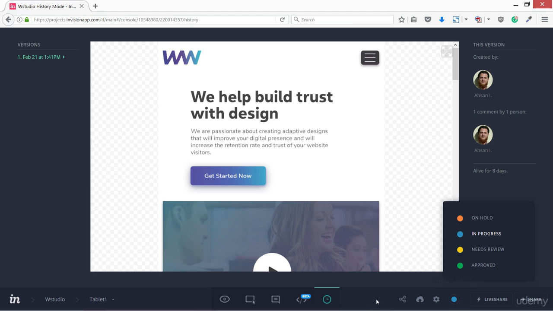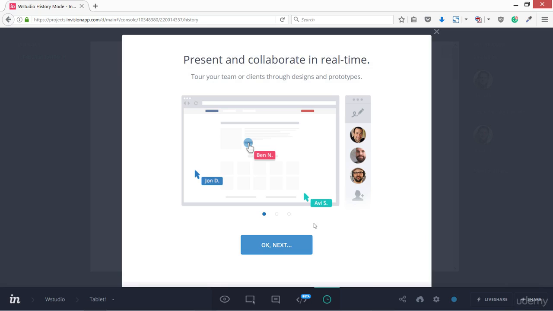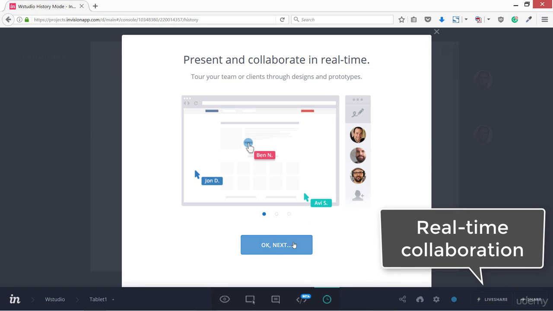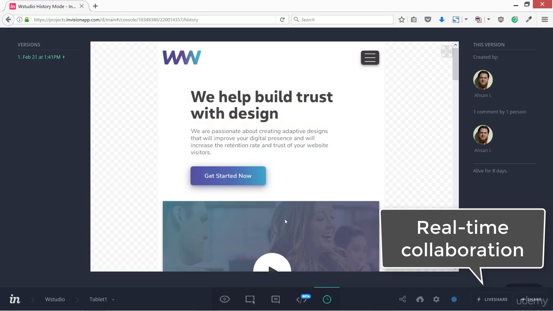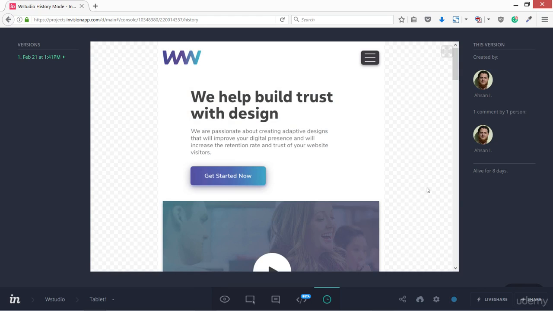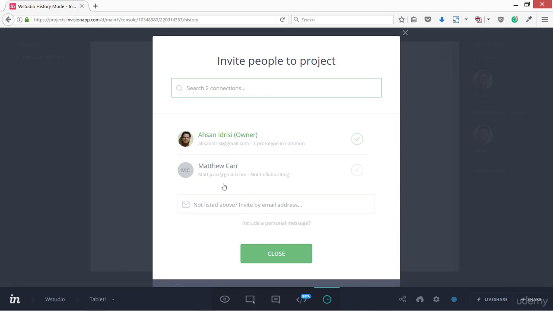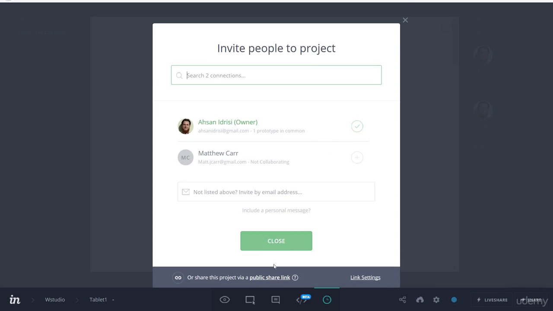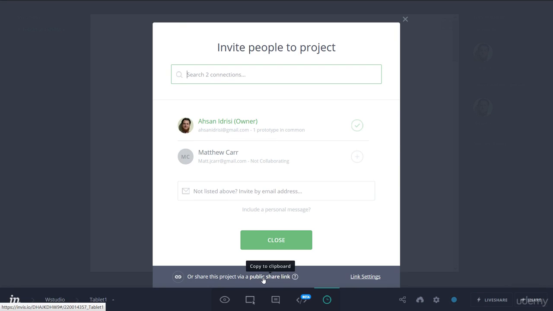Okay, then you can generate live share links from here. Okay, so you can live share it with your team members, and they can draw over it in live view. They can comment at the time. Okay, you can also share it, and you can see over here there is one more email. Okay, so I can type in the email over here, or if I go a bit down, let me show you. Okay, over here you can see public share link.